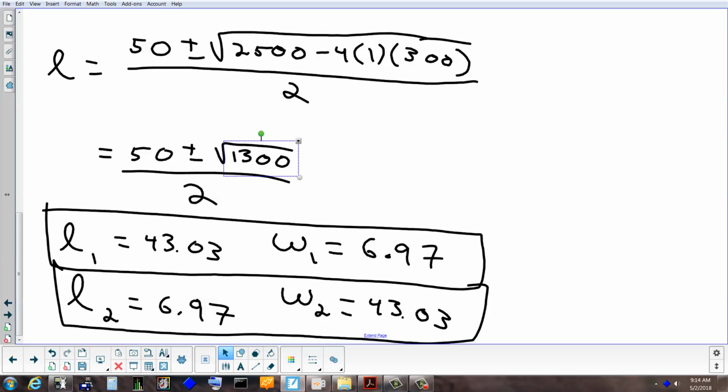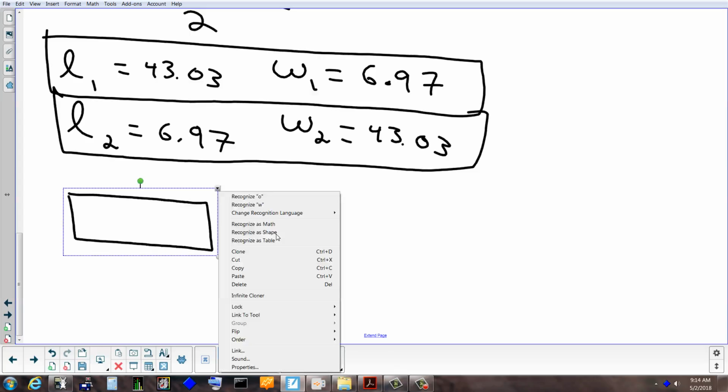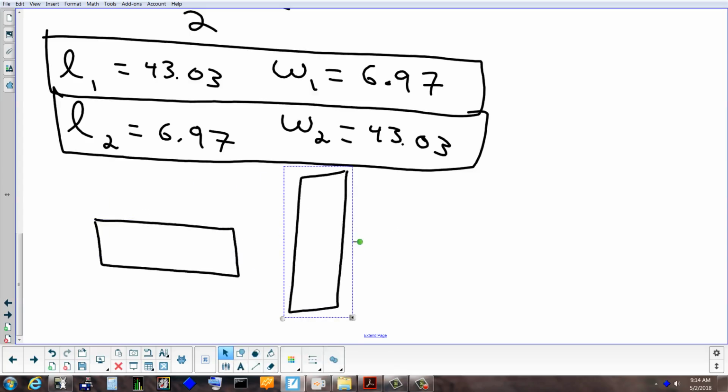So what does that really mean? Why are there 2 different answers to this problem? What's the difference? Yeah, Sam? Would it be just which side do you pick for the length? Yeah. So one way you're looking at this rectangle and saying that one fits the conditions. The other way, you are looking at this rectangle. Whoa, that looks like a parallelogram.